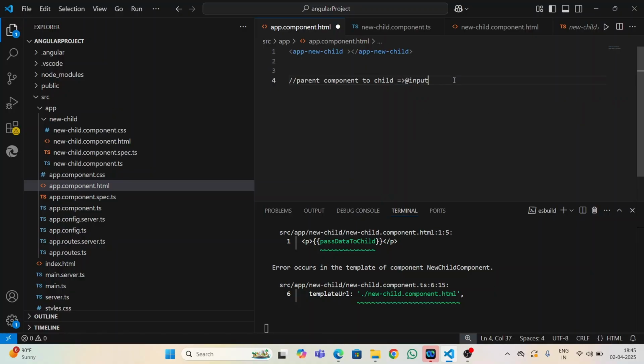Or else, if I want to transfer the data from child component to parent component, I can use @Output. So today I will explain about @Input.